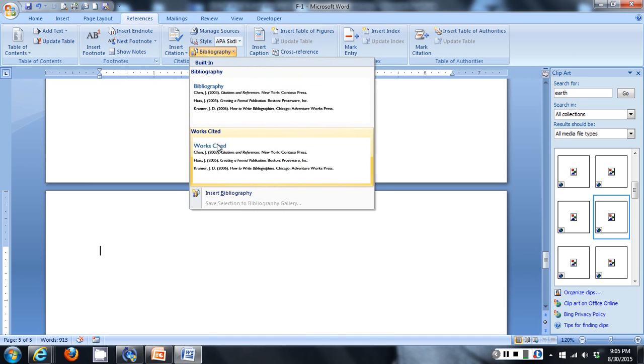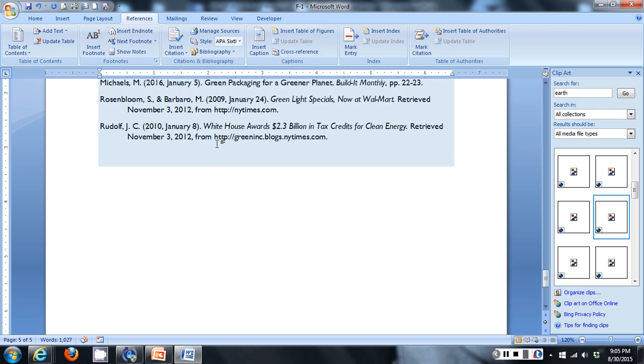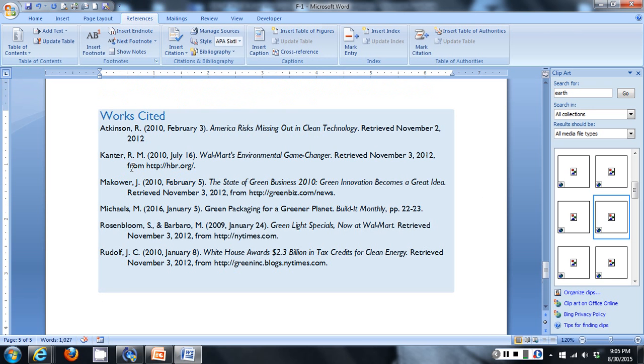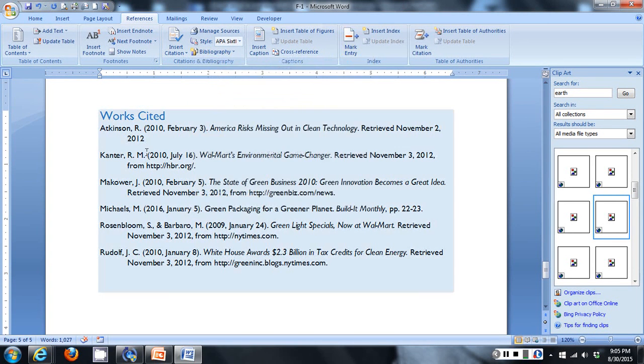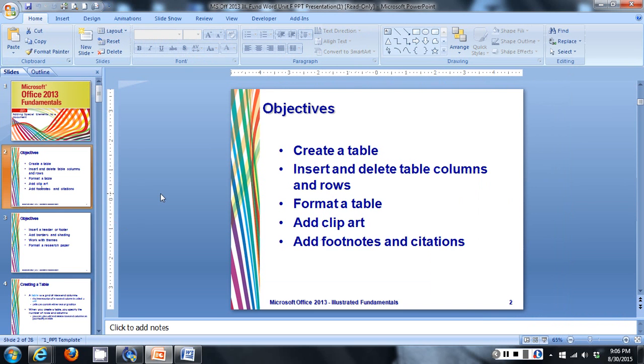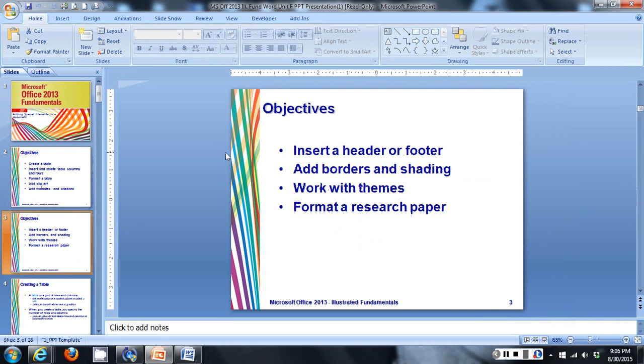in the navigation pane. And what this does is, as we go through the document and we make our citations, Word will capture that information for you, and at the end of your paper you can perform the function that I just did. Create a new page, click Bibliography, Works Cited, and all of those references and citations that you input through the course of typing your paper will be populated automatically for you on your Works Cited page. It's a very nice feature to have. Okay, so that's footnotes and citations.